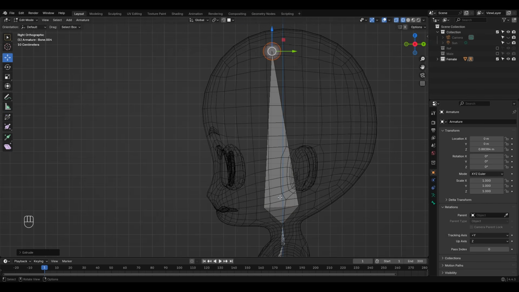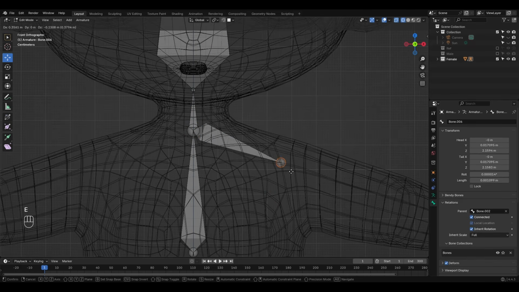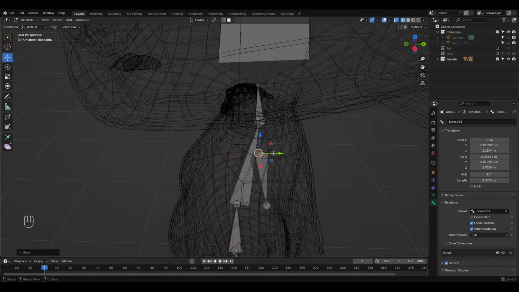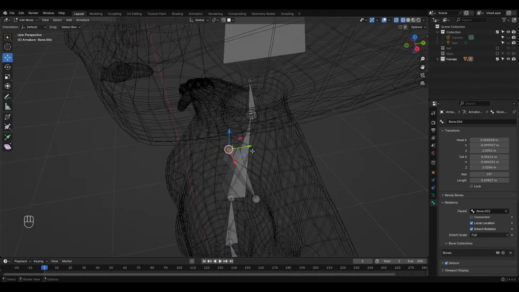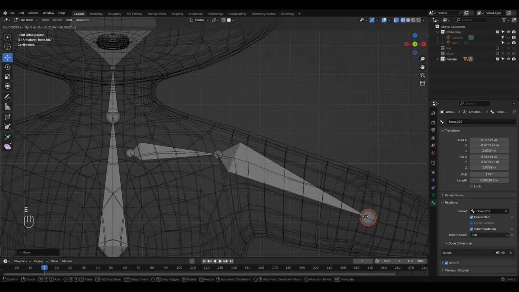Next, we'll extrude it again, once for the neck and once for the head. Now add a bone for the eye. This bone should be disconnected, but still parented to the head. To create the shoulders, we'll extrude the top part of the spine, right before the neck begins. To make the movement more natural, we'll need to disconnect the bone while keeping its parent relationship. You can do this by pressing Alt+P or from the Properties window.